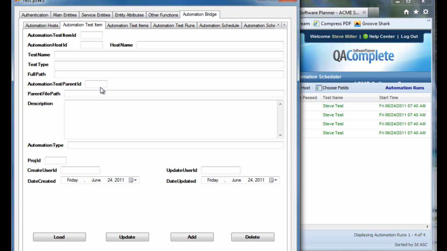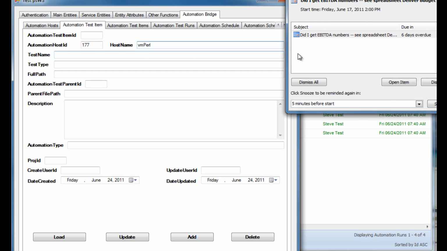If you're looking at things from a group of test cases, you might create an automation test item for a full regression that would allow you to do a full regression test and report the results of that. If you're being really granular, this might be an individual test case, so it depends on what you're trying to accomplish there. All right, now to enter an automation test item, we first need that host ID, which we'll paste in from that prior screen. You also have to give it a valid host name, so this will be the VM Perl for us.